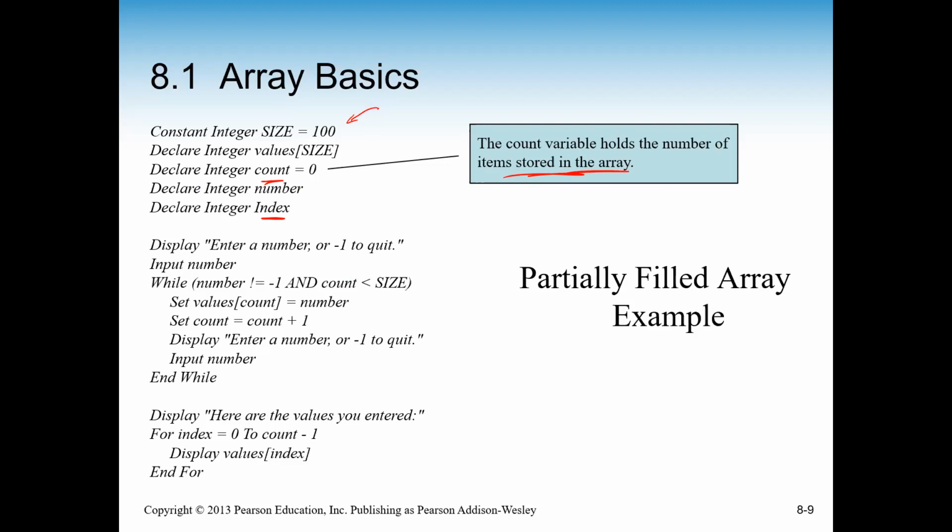And the array is called values. So here we have our code. You can see there's a loop here. There's another loop here. All right, so we're going to walk through this example to understand what's going on. First, it's not function calls or anything like that. It's just pretty sequential.